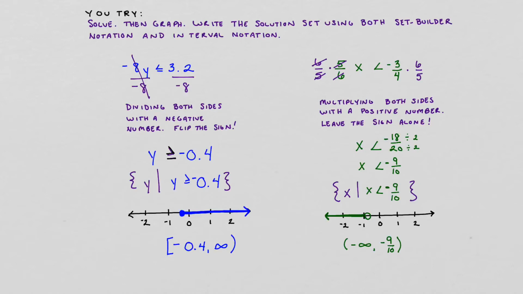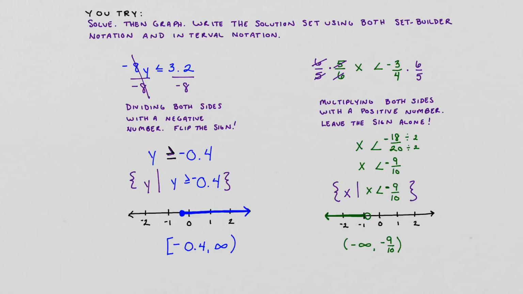We've solved this. Now we're going to go ahead and present it in our 3 different formats. So one of them would be set builder notation, the second a number line, and the third interval notation. So with set builder notation, remember you want to use those curly brackets. Then, as I have highlighted in purple, we're going to identify the variable that we were working with, which would be y. Then we use that vertical line to represent the words "such that." And then we just drop in the inequality that we uncovered by solving.